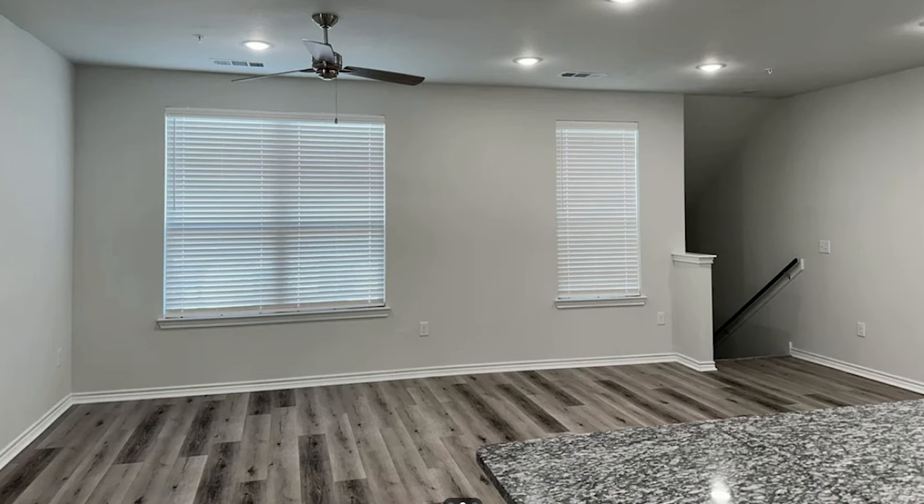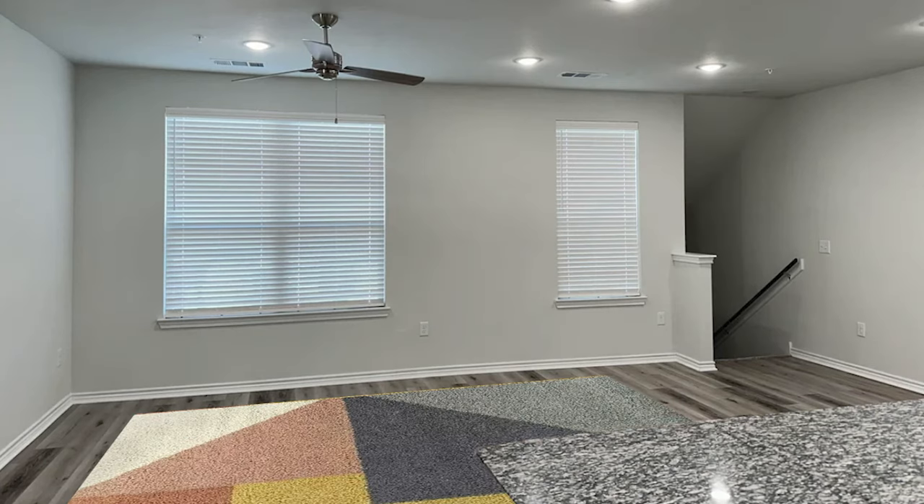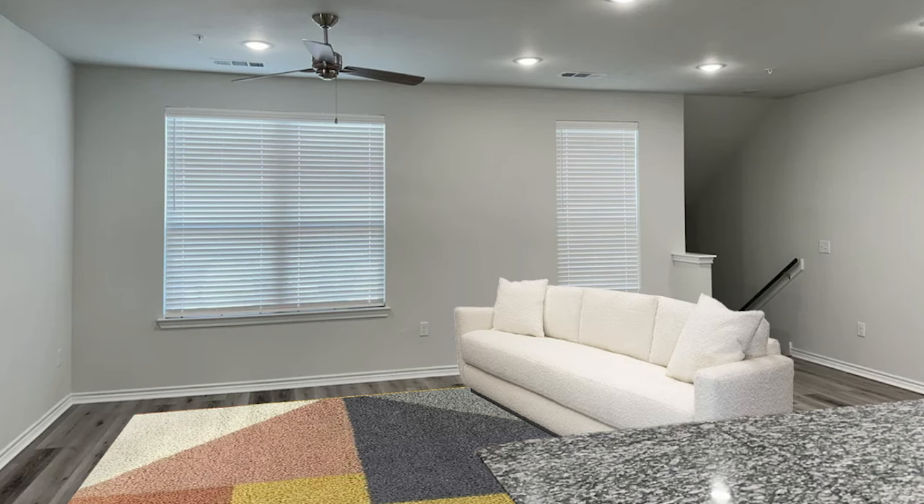I've gone with this cool rug here — it's got a bit of color in it, but it's still muted, so it kind of goes with the space. We're going to use this rug to tie in the rest of the furniture pieces I choose. Starting with the rug first, then we add in a couch. I'm just going to add in a plain white couch. Goes with the trim, nothing too crazy. And then you can decorate with cushions and switch things out a lot easier.